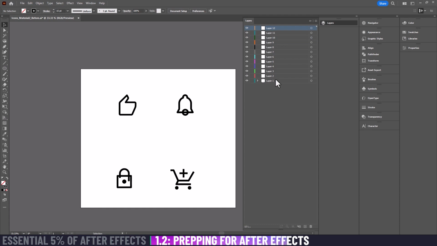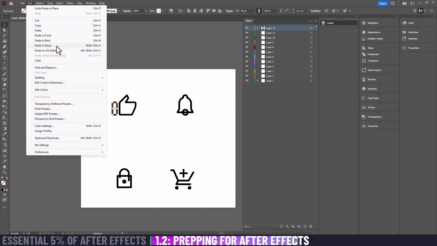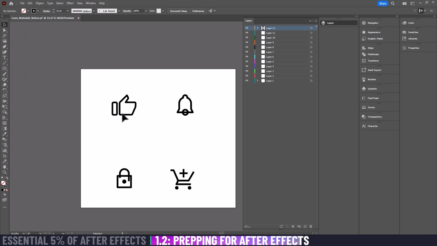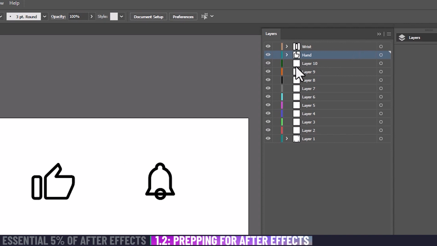And instead of doing Command V, which will just place it in the middle of the screen, which is what I don't want, I can do Shift Command or Control V, and it's called Paste in Place right here, Shift Control V. And that just means it keeps it in the same spot that it was cut from, but now it's on a new layer, and that's great. So I can just double click this, rename it, same thing here, cut, Shift Control V to paste, and now we have two separate layers.